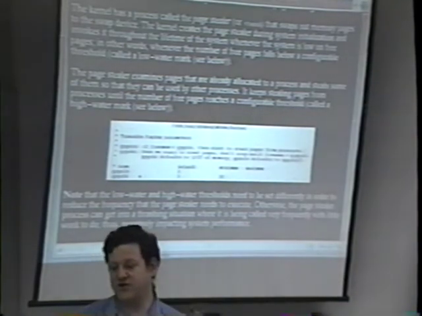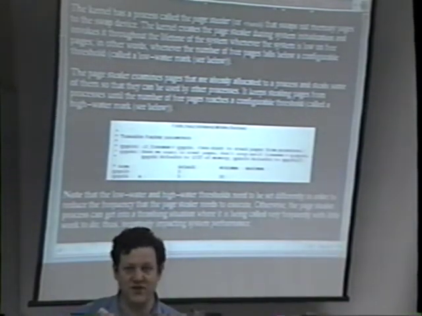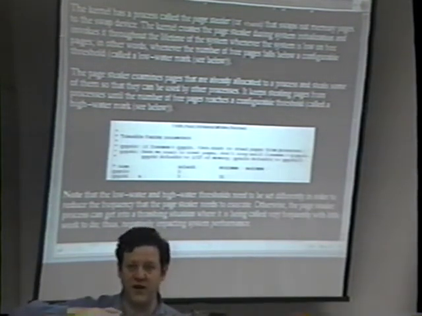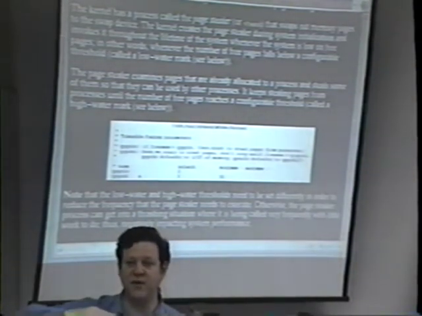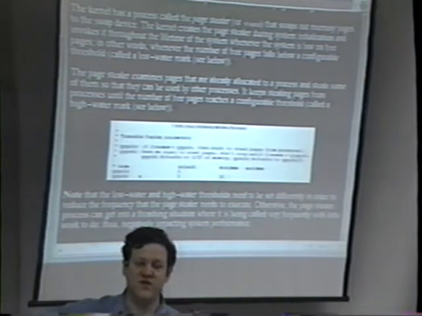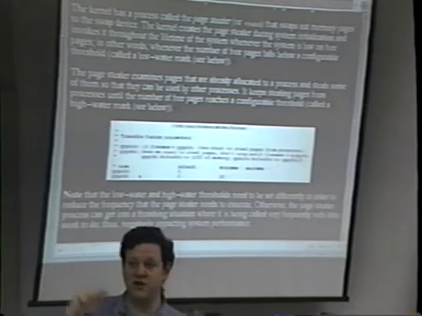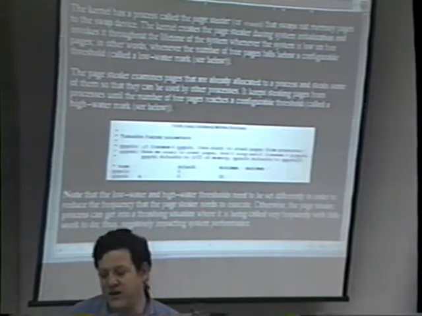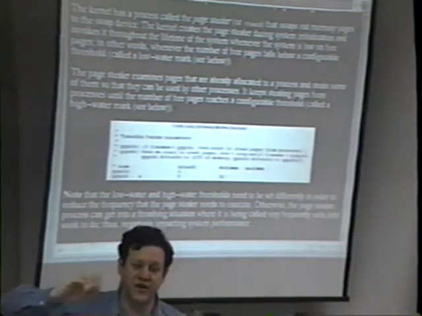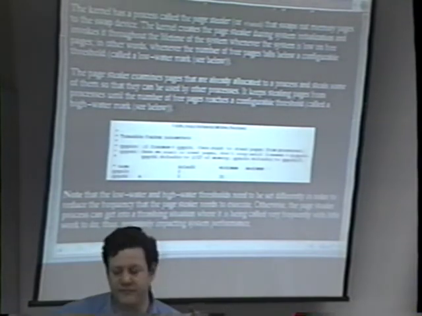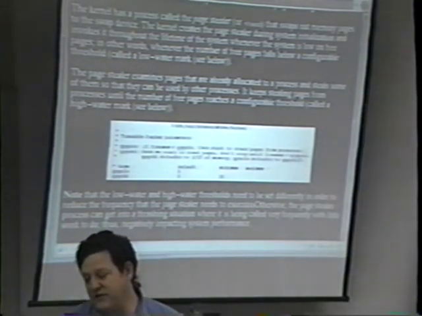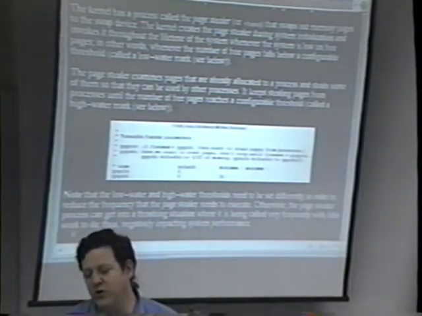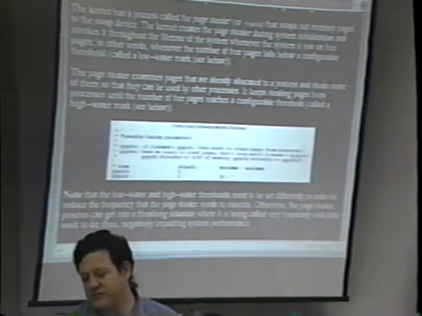So if gpage low was like real small, 10 pages, I may go all the way to the end of my memory before I recognize I got a problem. And then it's going to start stealing pages until it reaches gpage high. And if gpage high is real big, I may have a long paging interval where the thing comes in, kicks in, and steals pages for a long time. You generally try to keep gpage high and gpage low close together. So I kick in early, but I don't page for a long time. So that'd basically be what's called thrashing situation, where it may be in a situation where it's being called very frequently with little work to do. Okay. So these are basically high-low watermarks that systune can configure.